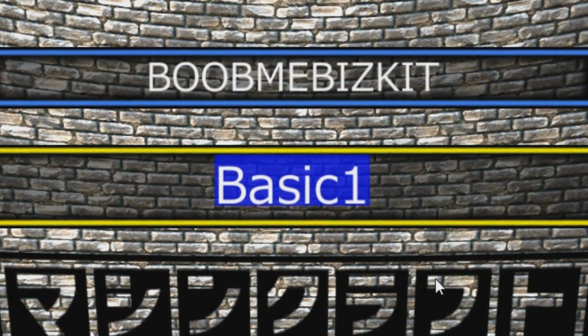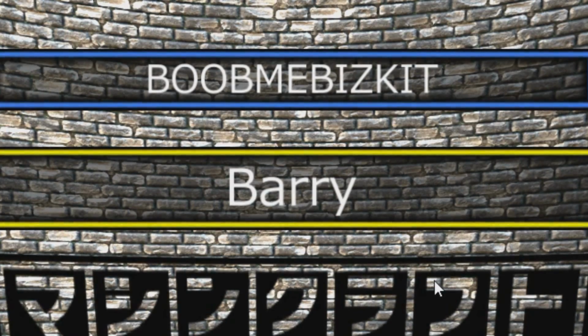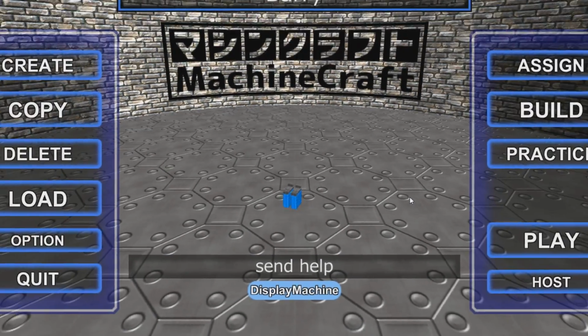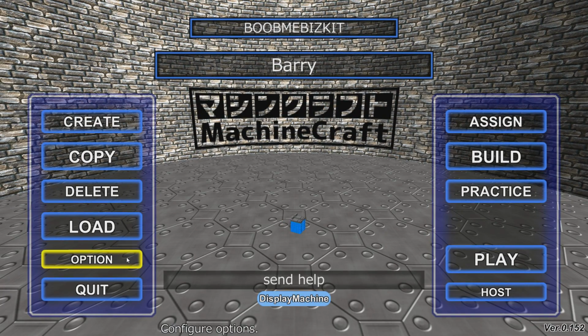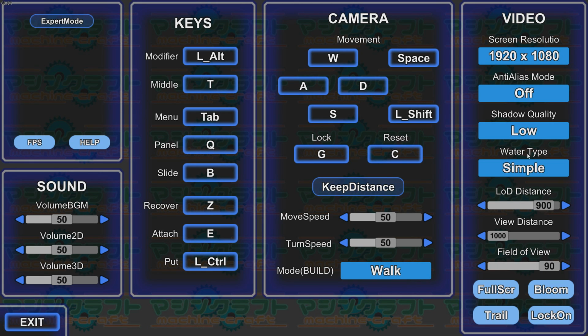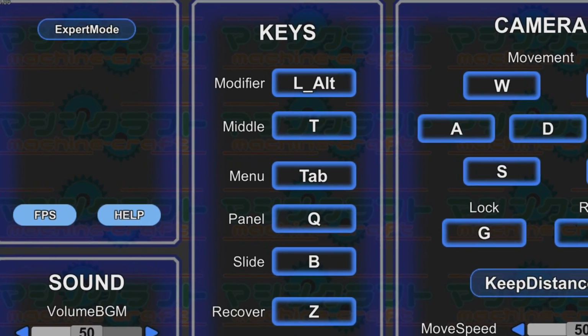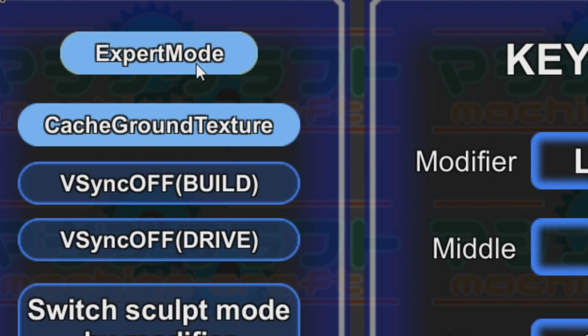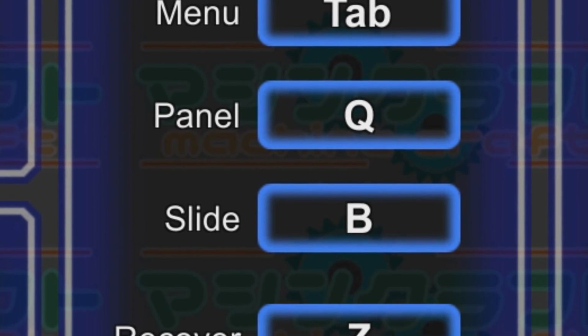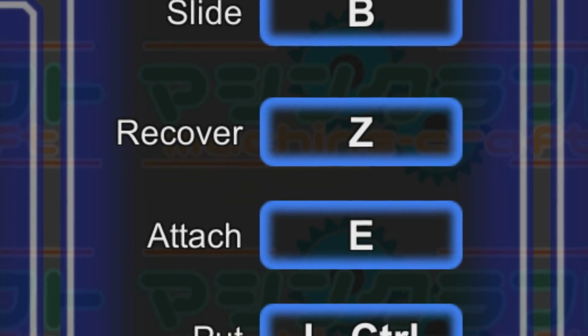The box below that is the machine's name, with the box at the bottom being for notes attached to a machine. It will be worth going into the options menu and configuring the keybinds and performance settings to what you want. And make sure to enable expert mode, since many features are disabled without it. I will use the official key names so that there is no confusion over what key is being pressed.